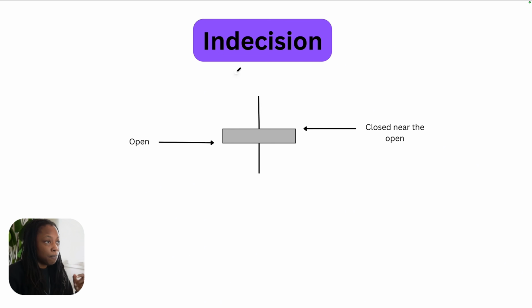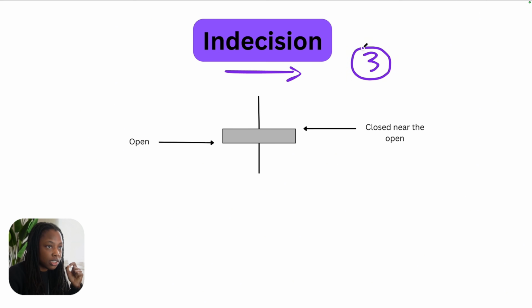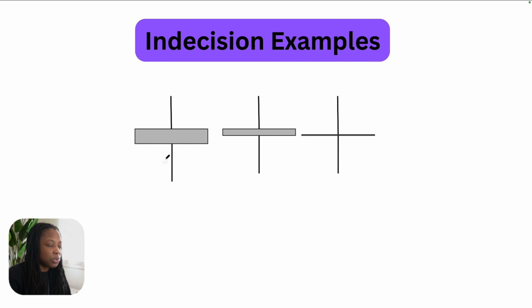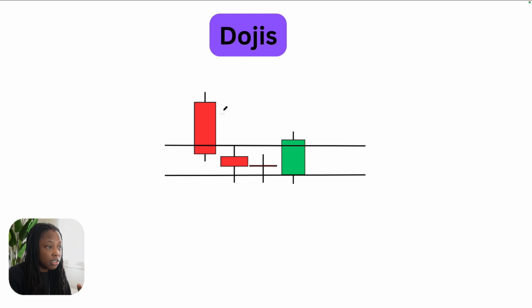But now, the next one, the final one I was going to talk about, candlestick type number 3, indecision, confusion. In this one, you just want to wait. It's telling you, wait. Price opens, we push higher, we push lower, and in the end, it closes near the opening print. That's it. Indecision examples. It could have more of a body, smaller body, and then some of them will have no body. These are called dojis, right? You have a bunch of dojis that form.